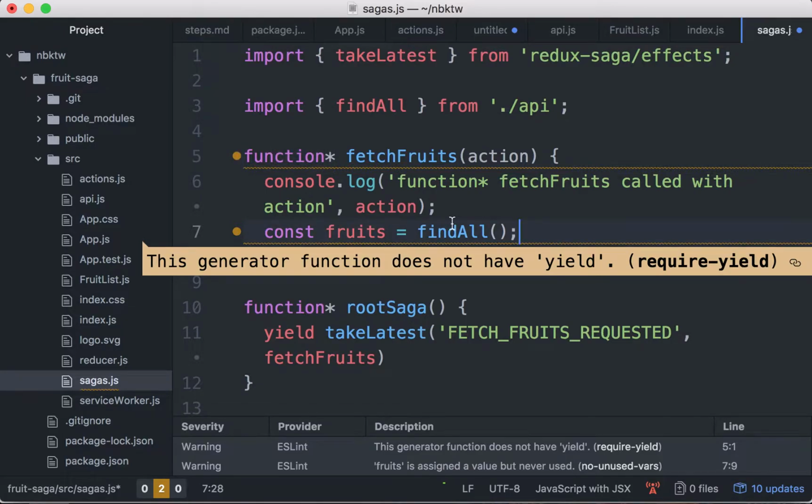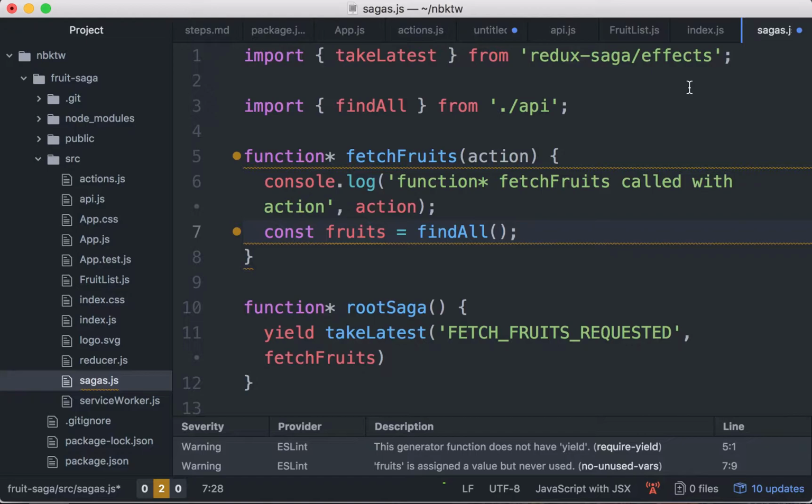So the Redux Saga way is actually to isolate all kinds of statements into Redux Saga commands. For example, in this case, it would be a call to a function. So the Redux Saga command would be call. And what we do in Redux Saga is we give instructions to the middleware, but the middleware is in charge of executing those instructions. So if you want to fetch from an API, I'm just going to give the middleware an instruction to call a function. And I'm not going to be responsible for actually calling that function. We're going to leave that to the middleware.